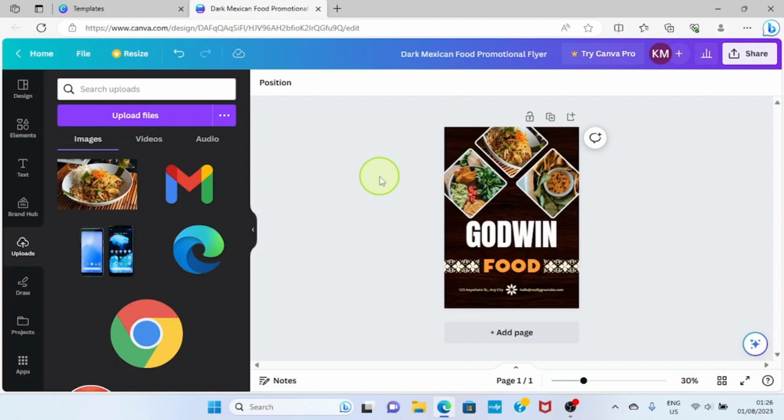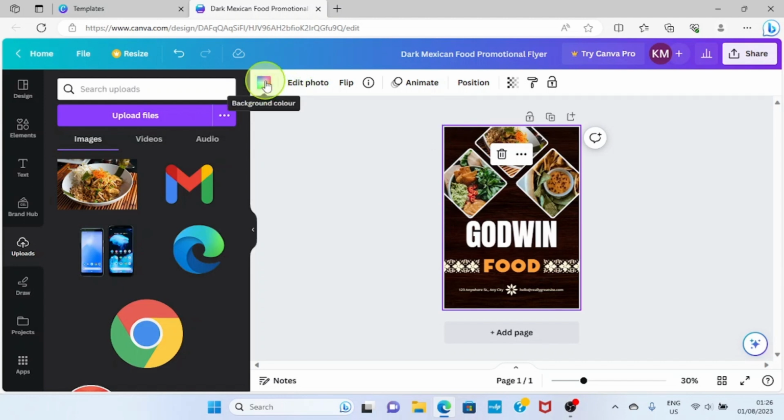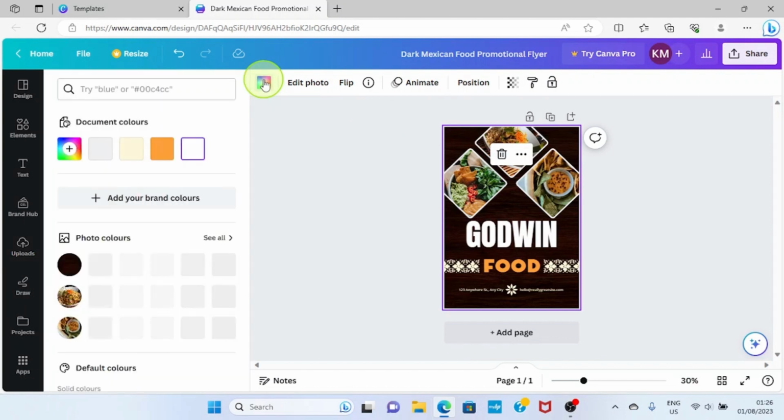So the first step we have to take is click on one edge of this design. That's the frame, or will I say the template. Click on one edge of it. This has made this template to be selected. So click on this image, so let's say background color icon.